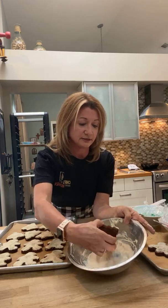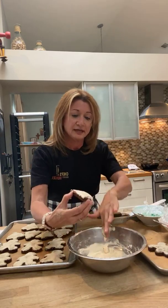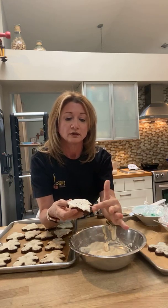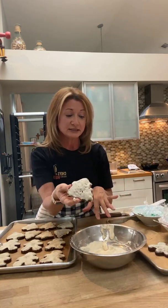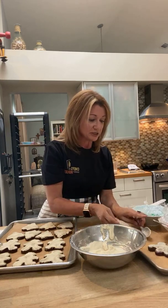And it sticks to the cookie. And then you just kind of wipe the excess. With the Christmas tree, I'll go from the wide part to the narrow part, just to make it nice and even, and then touch up those corners where the little branches stick out. And that's it. And then they dry. You can let them dry for about an hour, or you can dry them overnight.